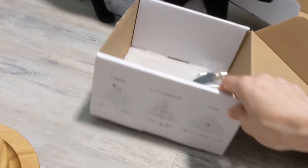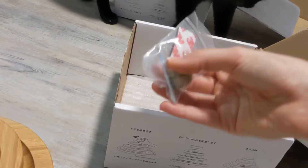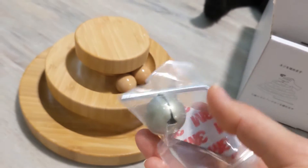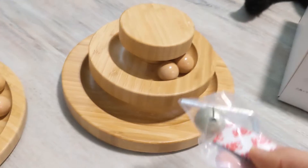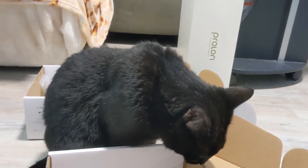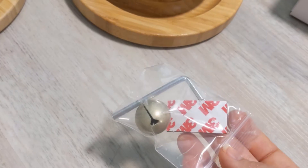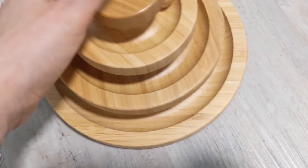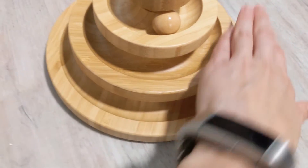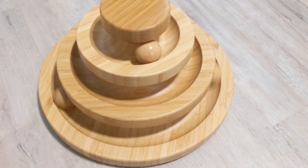I definitely like how they have the bell as an optional thing, because if you know — when you're sleeping, the last thing you want is one of those crazy loud bell or automatic toys to go off at like 3 a.m. This would definitely wake me up, but you know what, I love you so I might sacrifice it and put it in anyway. I just unscrewed it at the bottom, loosened it up, and I took out a couple balls so there's only one on top, and I put the bell and one on the bottom, and left two at the bottom here.